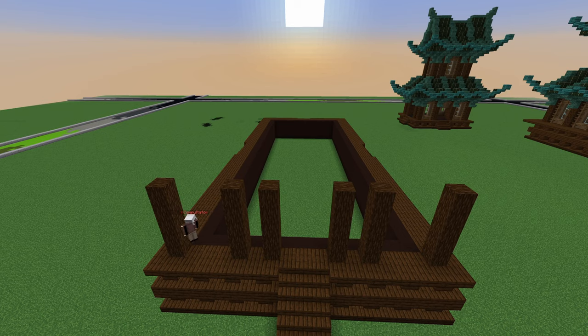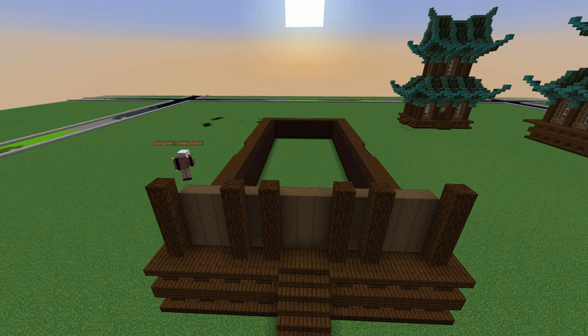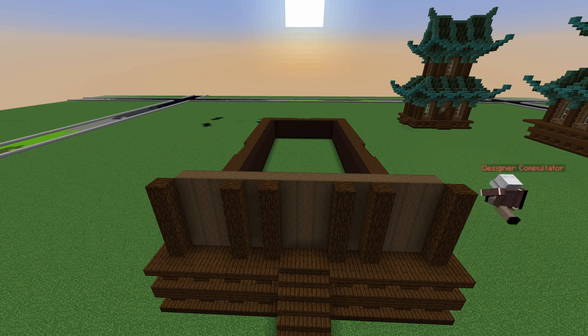Then you're going to want to fill it in with the stripped dark oak wood. So just go around and just place in the blocks, just like so. If you want, you could leave some gaps right behind the spruce logs, but I don't really want to do that just for the sake of interior later on. But anyway, there you have it. So this is your wall. This is your completely undetailed wall.